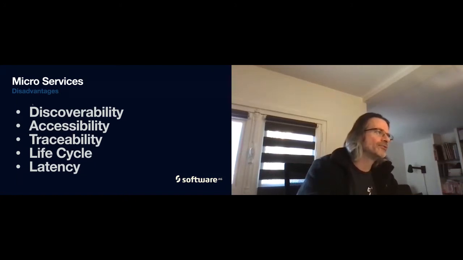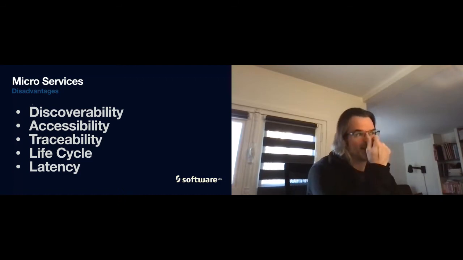So if I'm going to list what are the issues with microservices, we talked about this idea of how we actually manage the dependencies between them. So that links to accessibility. We also have a discoverability problem. At the moment, we haven't really talked about APIs. And one of the brilliant features of APIs is the idea that we can actually formalize the contract of our API through the Swagger file. We can actually put in place an API portal and publicize those APIs and give people the ability to do onboarding and so on. Nowhere have we seen that yet within the microservice architecture, and unfortunately, it isn't there.